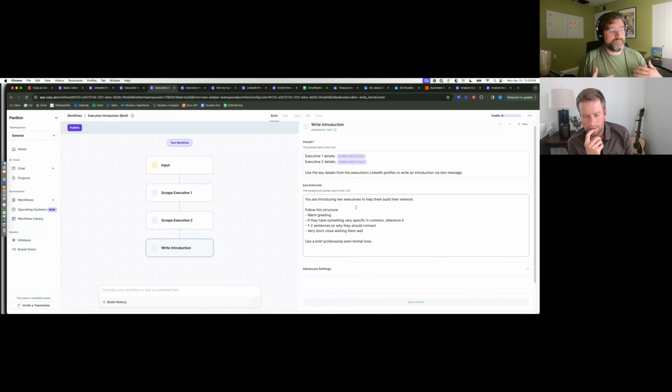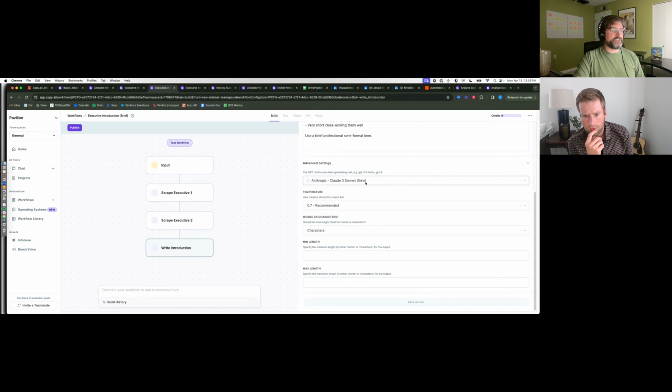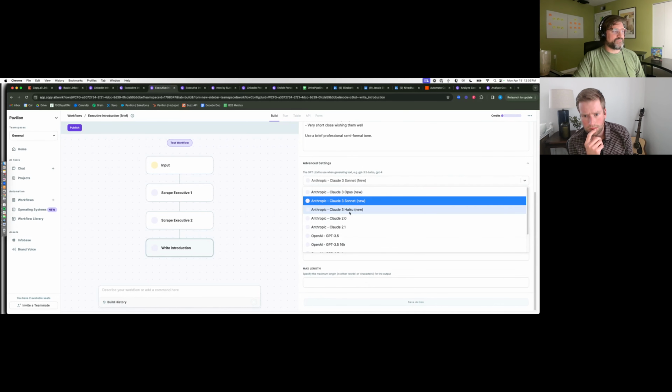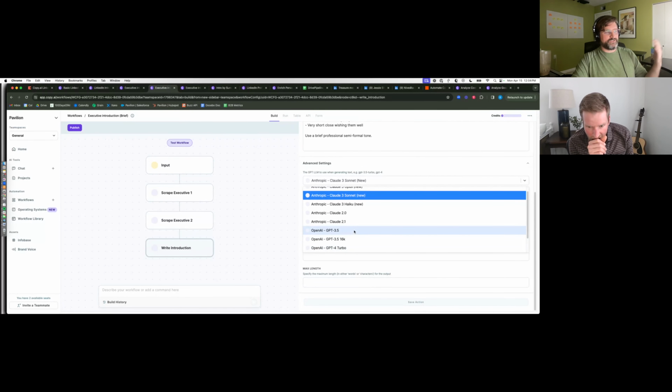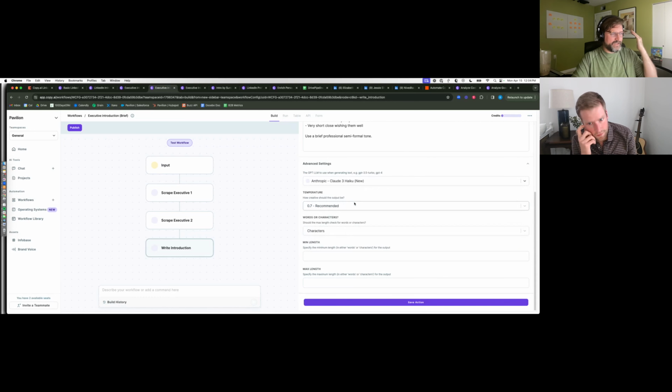So my point being that you can get more of what you want by giving more and more information in a prompt, but sometimes you can actually get there by doing less and relying on the model more. In this case, I'm using Claude 3 Sonnet. This is another thing I love about Copy: it's multi-model. So I could use Turbo, I could use Claude. I'm a big fan of Haiku.